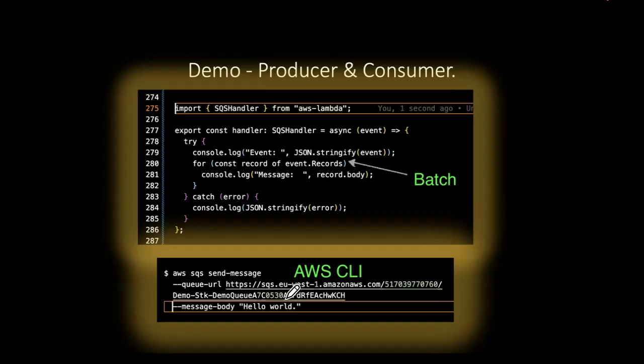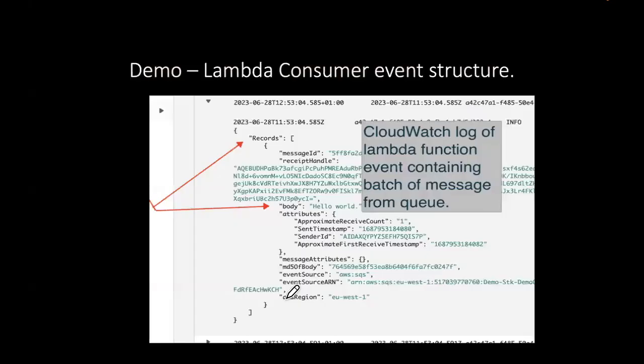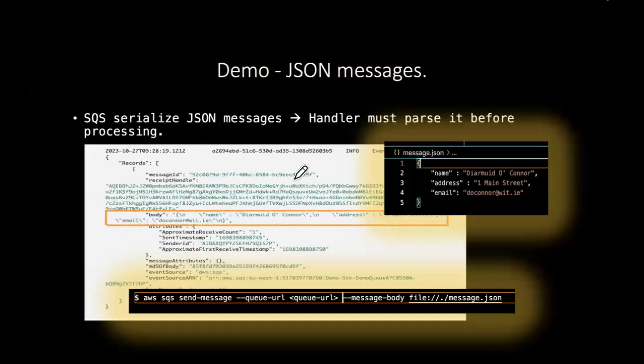But normally messages are data structures, and more often than not, they're going to be JSON data structures. So on this slide, if we want to send this JSON structure, if we want to publish it into a queue and then have a Lambda process the message, and we're using the CLI to publish the message, we just do it like this. We can refer to the message using this file protocol. That's going to write the message into our queue.